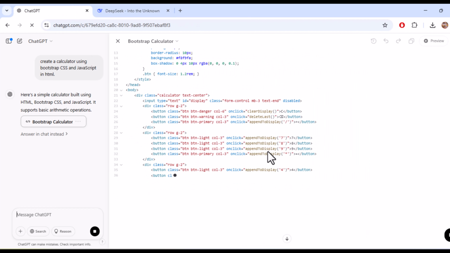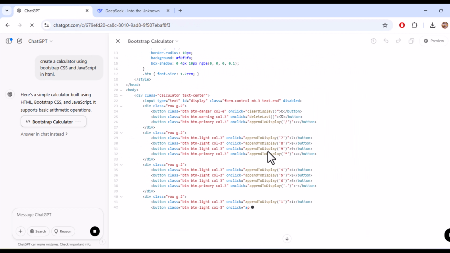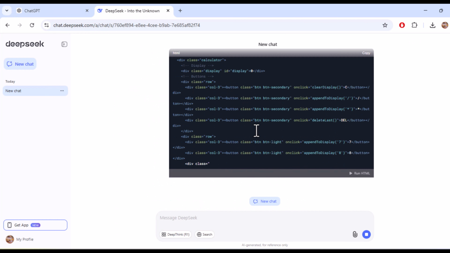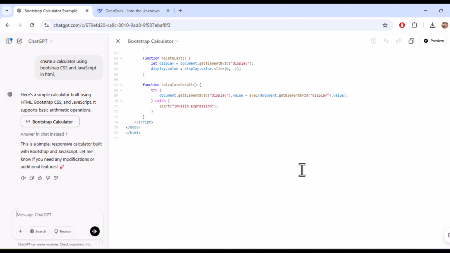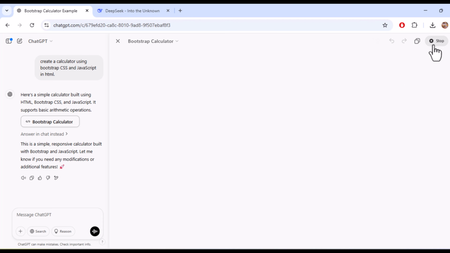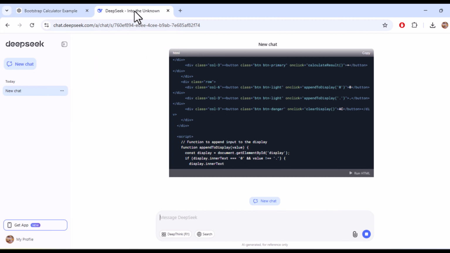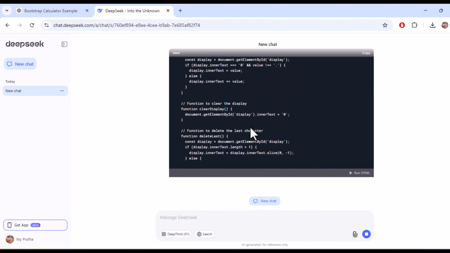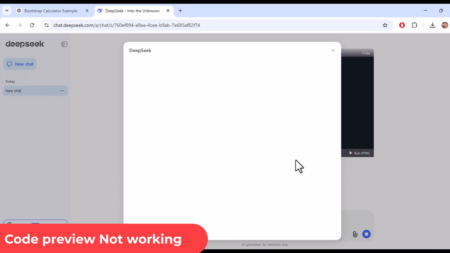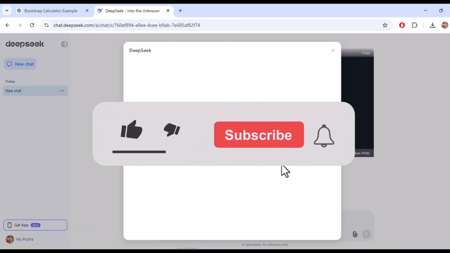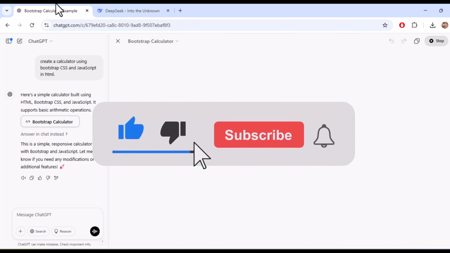It's a simple calculator, so it's taking some time. We have a preview option here as well in ChatGPT. You can see, I think we are able to preview that as well. Here it's still writing the code. Here you have a run option as well, so you can run the code in Deepseek too. I don't know why they are not working. It's taking a long time for ChatGPT to get loaded, but here it got an error. So that's okay. We have our localhost.